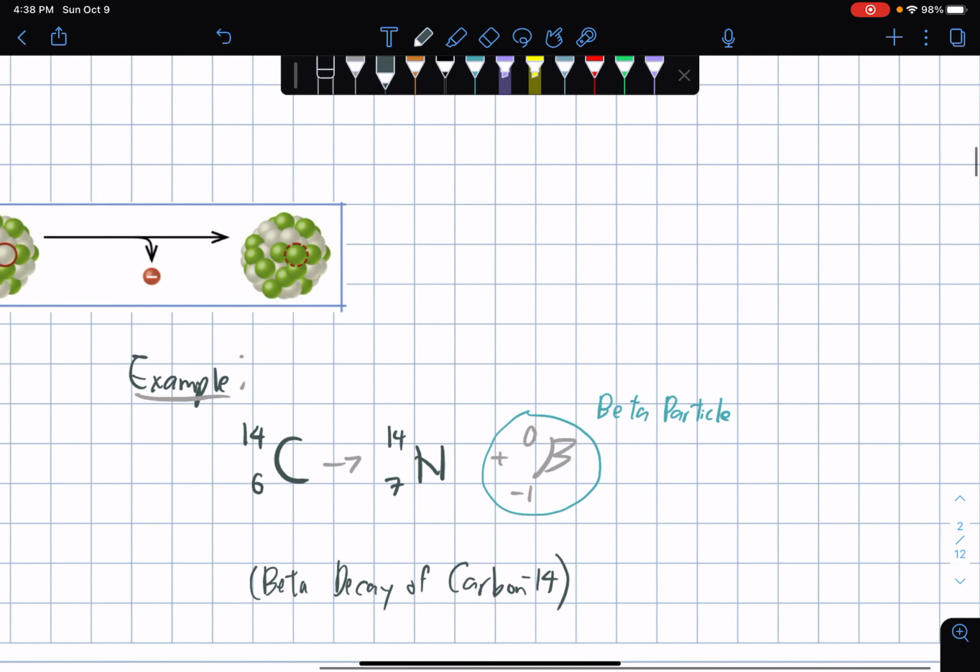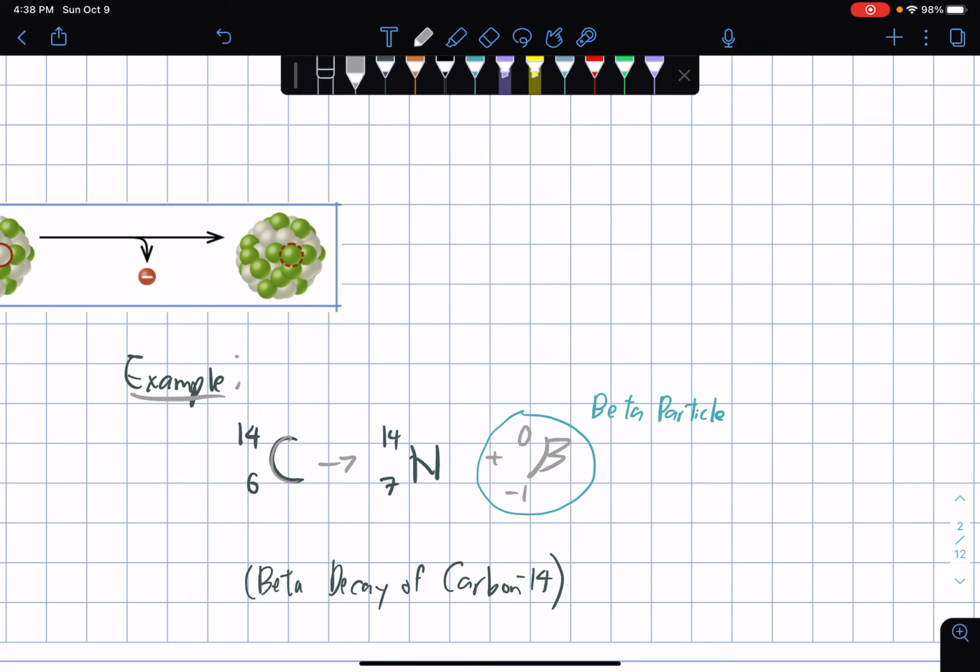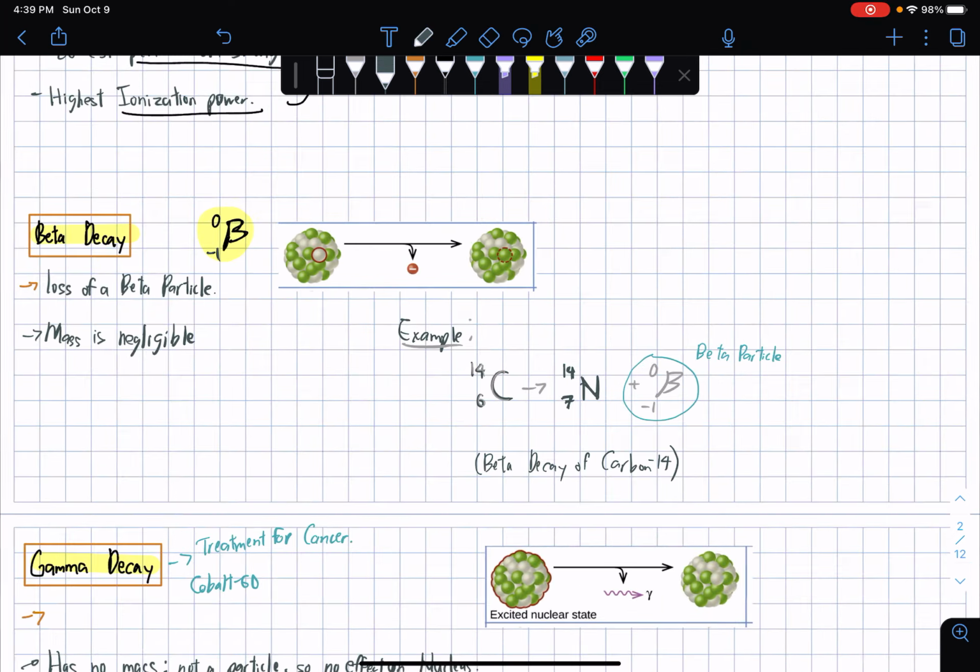For example, given that you have carbon that has an atomic mass of 14 and an atomic number of 6, it turns into nitrogen such that the atomic mass is still the same, but then the atomic number increased by 1. So coming from nitrogen back to carbon, that occurrence happens in real time if a beta particle intervenes. So basically 7 minus 1 is 6, right? So that's it. That's all that you need to know.